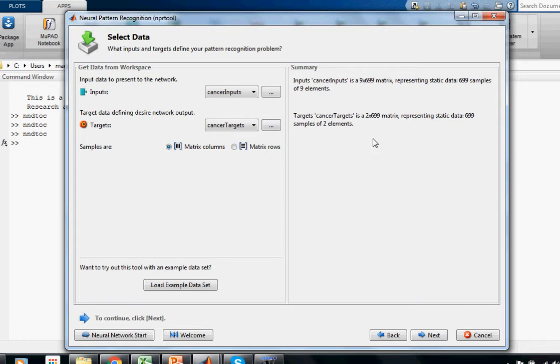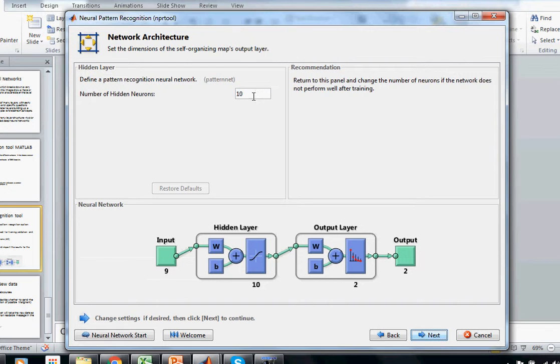That would be if you chose the rows. Okay, so you need to always check your matrix if you're working per column or per row. Okay, so we have 699 samples of the target, benign or malignant, of 2 elements each. We go next.